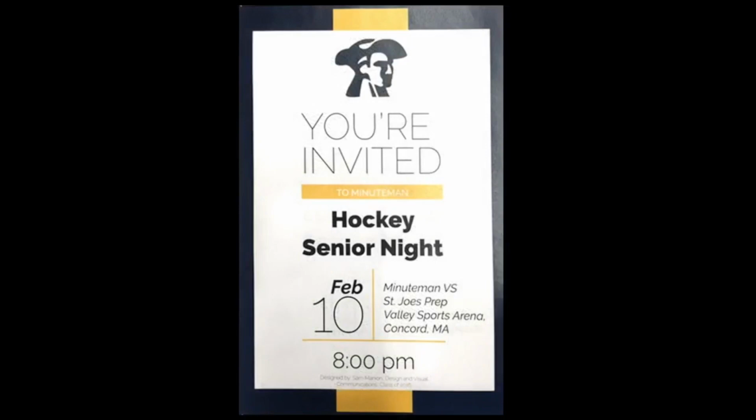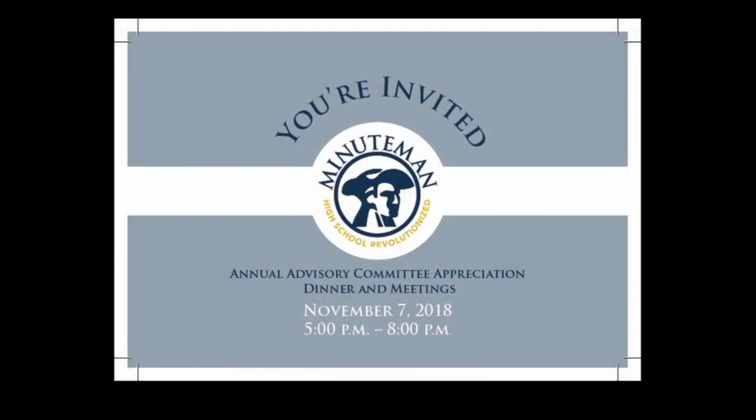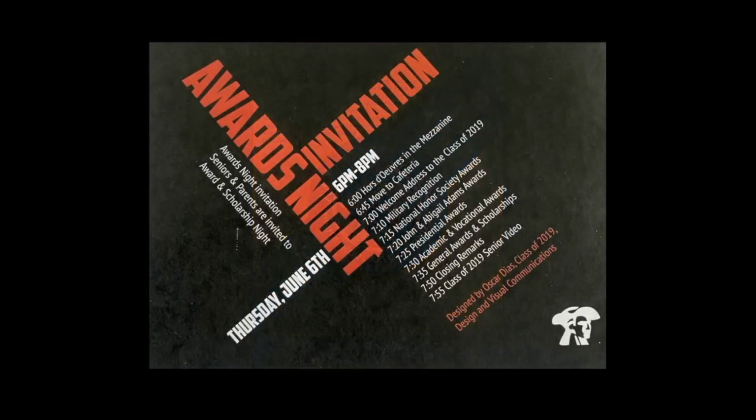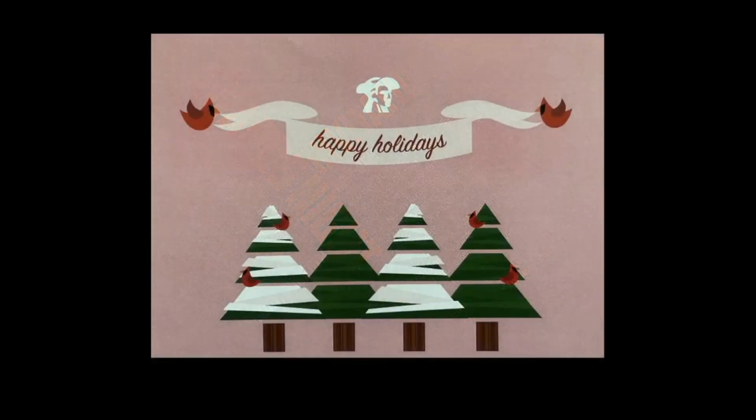Oftentimes, the school acts as a client and students design school events that happen annually, or they're asked to create things that are used by the entire school. All seniors compete to design the invitation to their awards night and to their graduation. And all students compete to design the holiday card, which also has an animation in addition to the printed form.